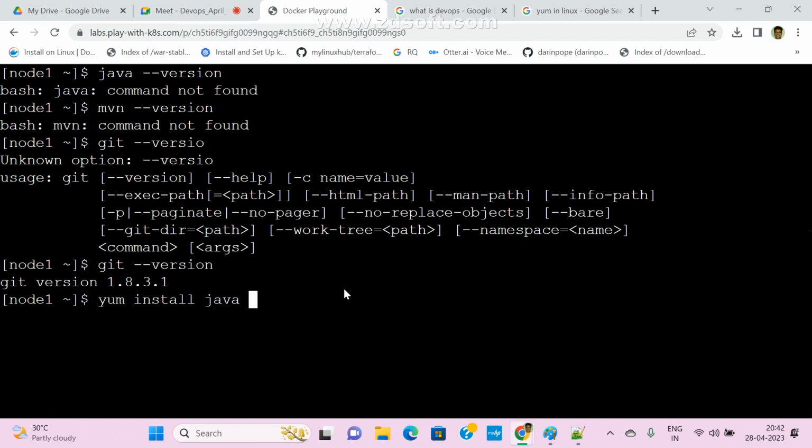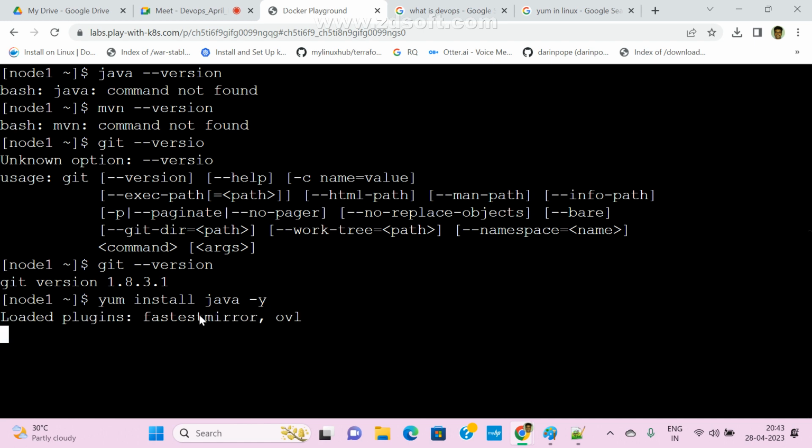Let me give Java hyphen y. Whichever package you want to install, we can directly use this YUM. With the help of this we can install any software. Clear guys? Anyone any doubt here?